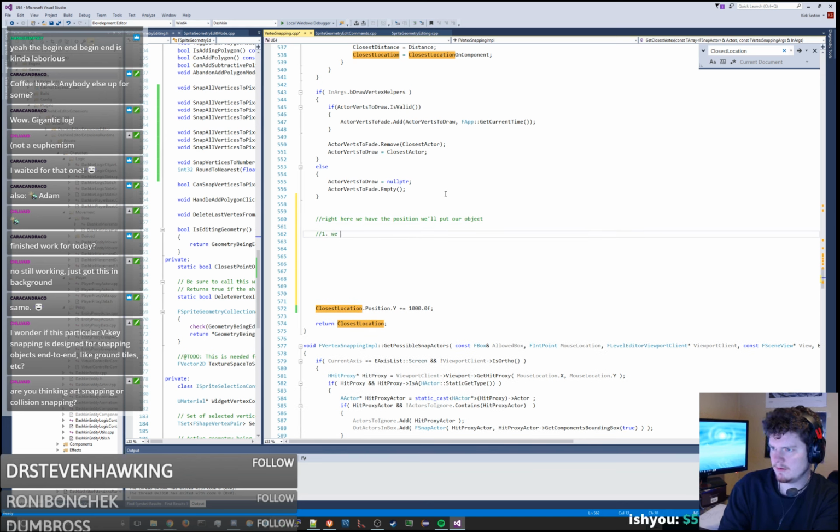One, we need to get our current selected actor's width and height.